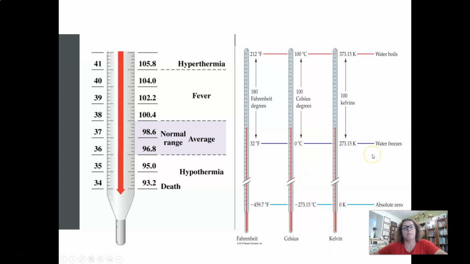So a couple things to really point out here: in the lab we usually talk about degrees Celsius, because that's what our thermometers are measured in. And water freezes at 0 degrees Celsius, but if you look at Fahrenheit, it's 32 degrees Fahrenheit. Or if water boils, it's 100 degrees Celsius, but in Fahrenheit, it's 212. But when you correlate Celsius to Kelvin, they actually change by a degree each time. With Fahrenheit, it's an actual calculation to get from Fahrenheit to Celsius.